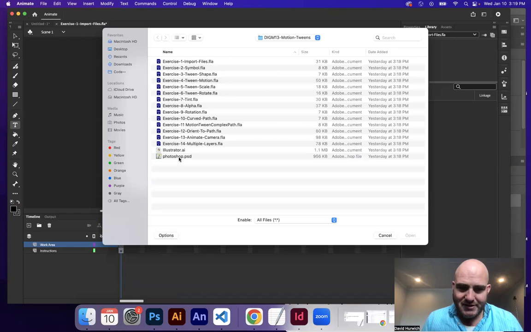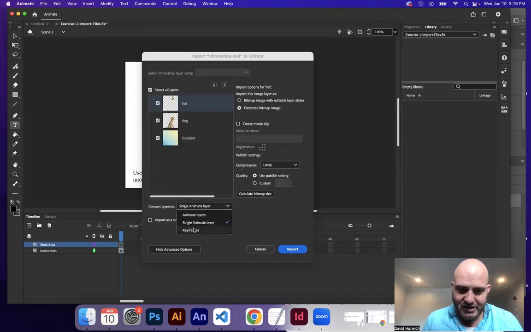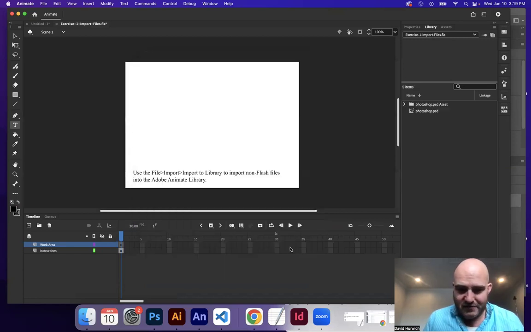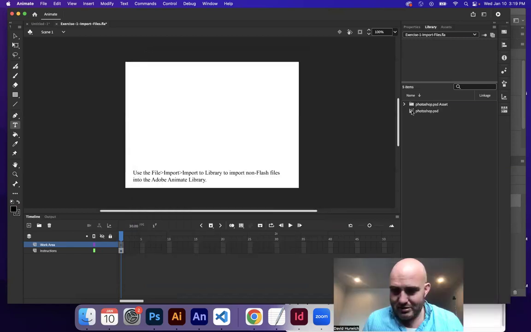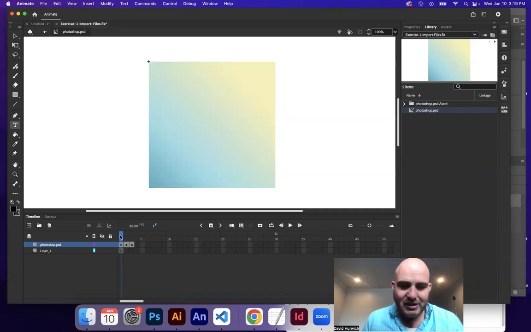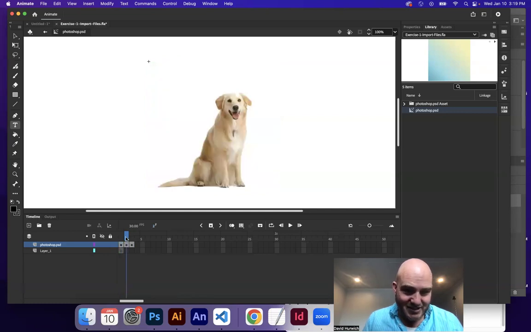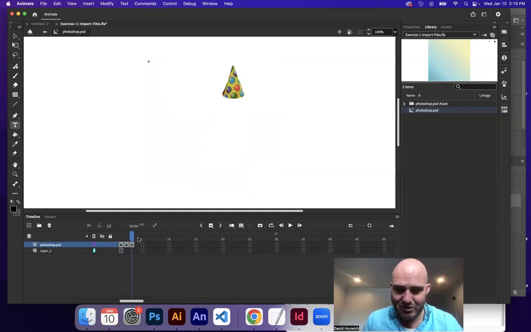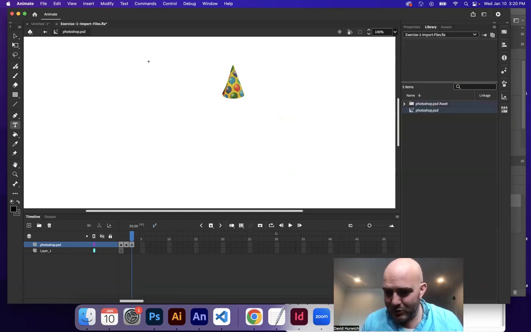If you actually brought this in as the final option, keyframes, what this would actually do is every layer would become a keyframe. And if I do this, you can see that the first layer becomes the first keyframe, the second layer becomes the next keyframe, and then so on and so on. So it almost becomes like the layers are becoming keyframes in an animation timeline, which is probably not what you want.